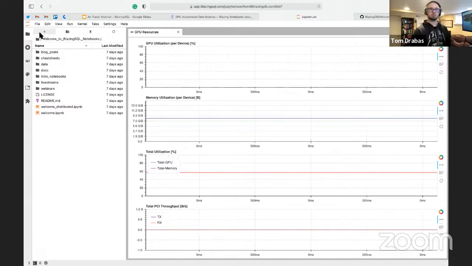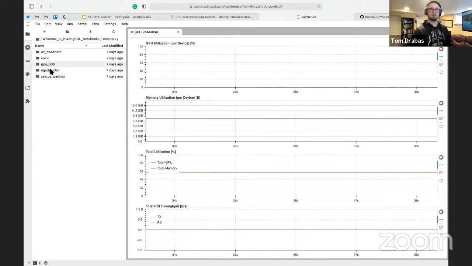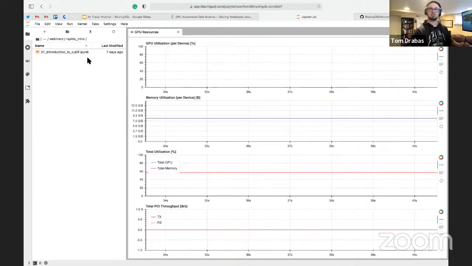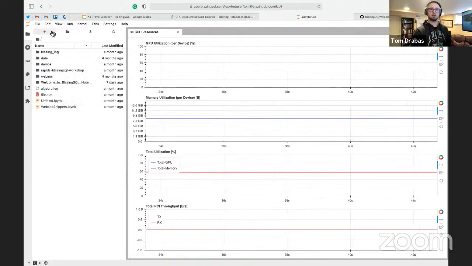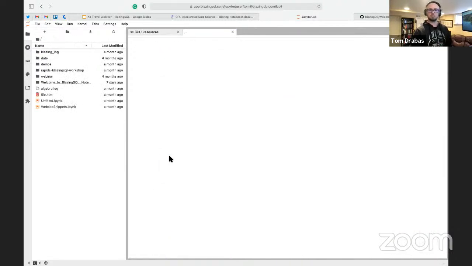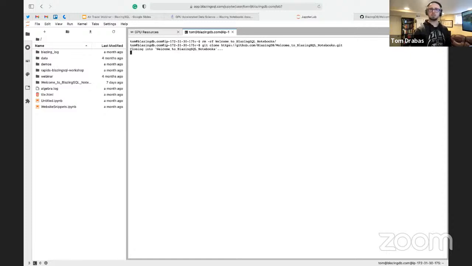Right now, what we need to do, as you can see, I have webinars and I have Rapids intro, but I don't have the second webinar yet. So I'm going to open a new terminal and remove the Welcome to Blazing SQL Notebooks folder. That shouldn't take too long. And then git clone the repository that I just showed you.